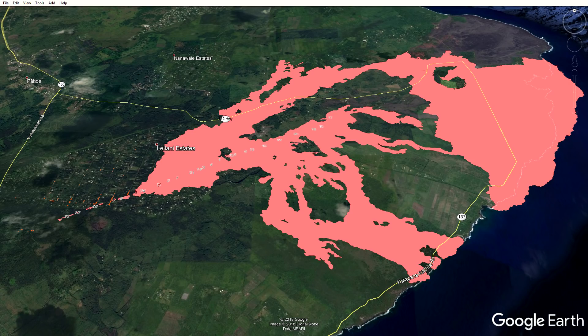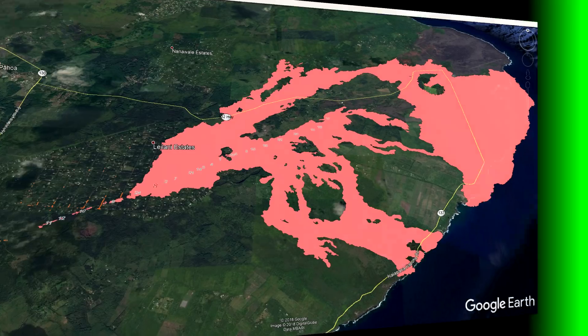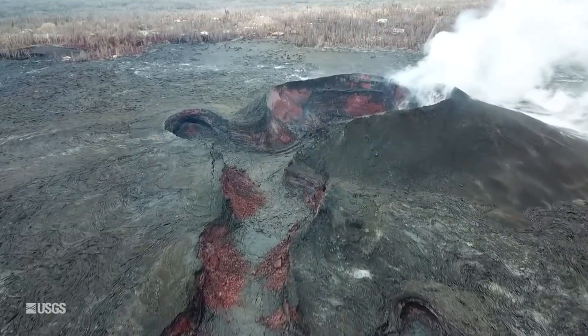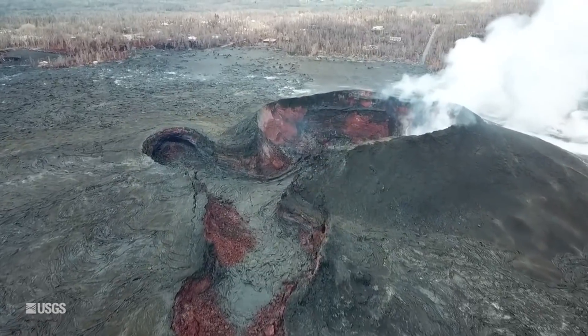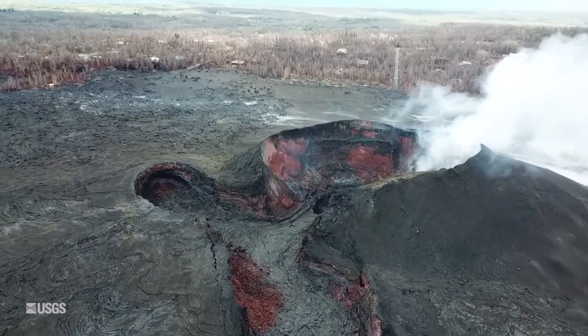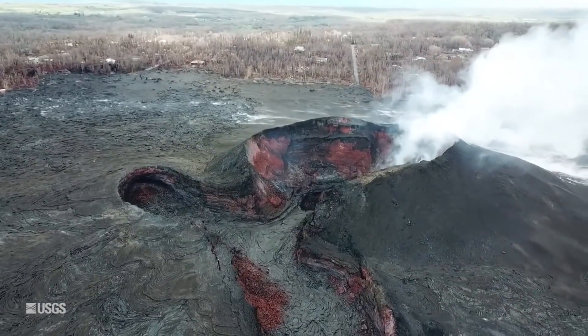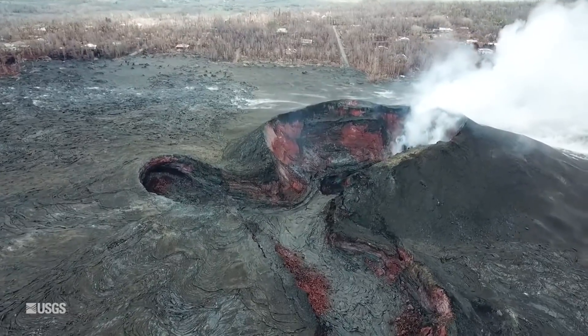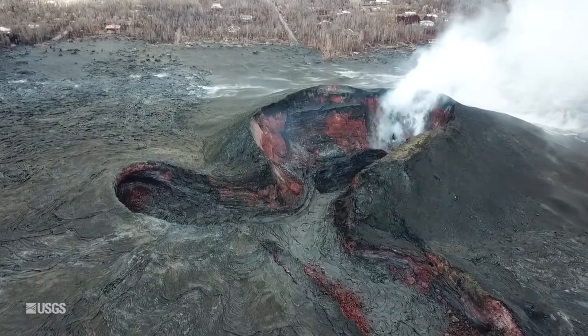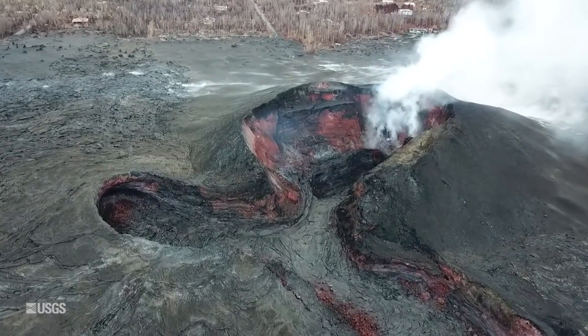First, we're going to read the very simple and very short USGS report. The USGS reports for Monday, August 20th, 2018 at 1:52 p.m. Hawaii Standard Time that seismicity and ground deformation are negligible at the summit of Kilauea Volcano. On the volcano's Lower East Rift Zone, only a few ocean entries are oozing lava. Laze plumes are minimal. Sulfur dioxide emission rates at both the summit and Lower East Rift Zone are drastically reduced — the combined rate is lower than at any time since late 2007.